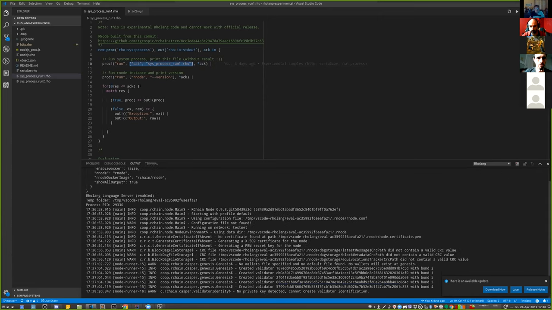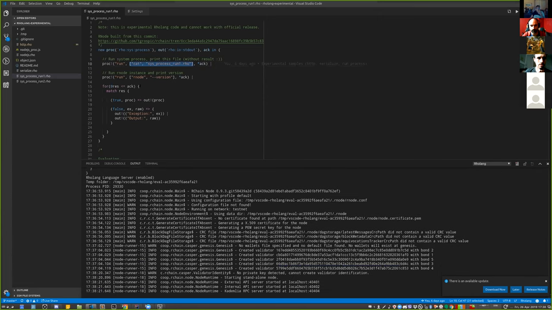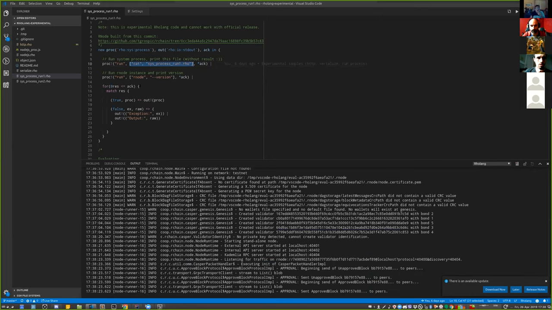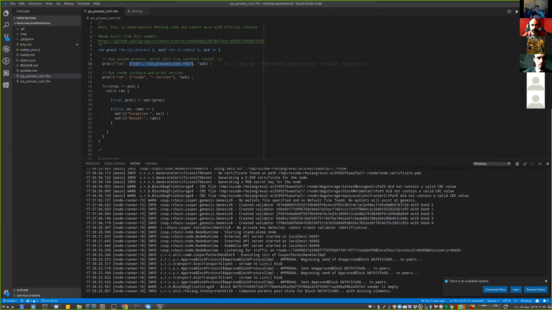So this result, what types of things do we get for the result? Because for me it's hard, I don't see explicitly a send on the ACK channel, and then I would know exactly what to expect. This is like a special name that I created. Okay. It doesn't exist in the current version of Rholang, right? Okay, so what does this special name do exactly?